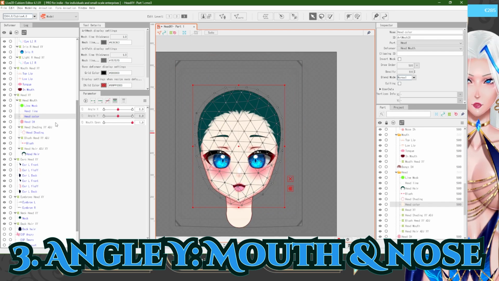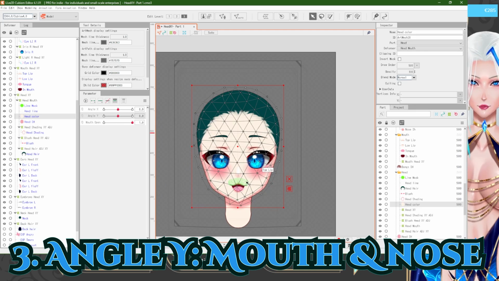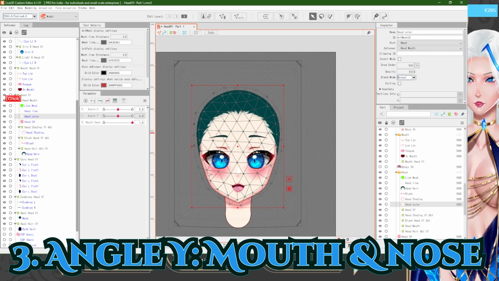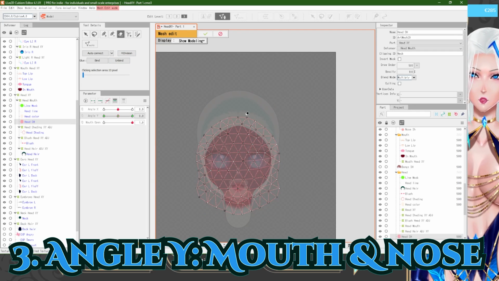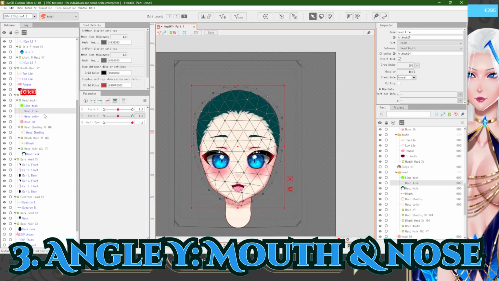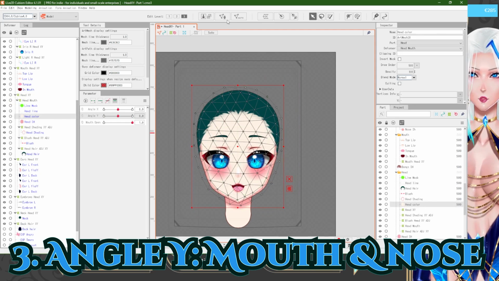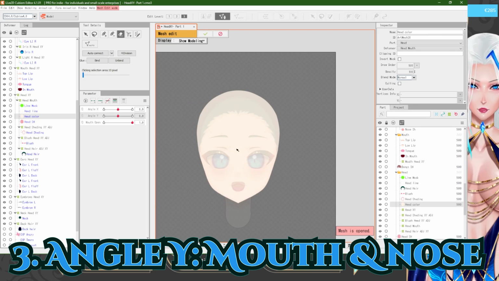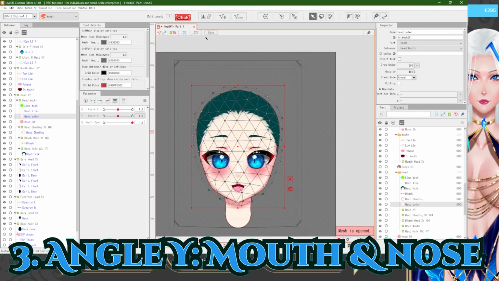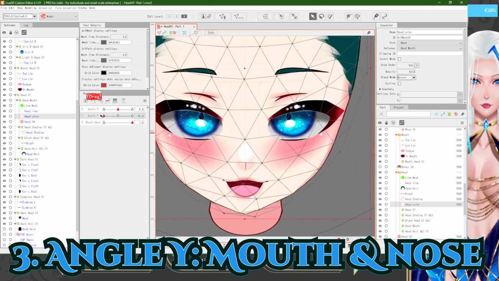First way is to try to give them the same mesh and see if it's gonna work. So let's select one of the two, Ctrl C, select the other one, go to mesh edit. Sorry, I selected the wrong one. Mesh edit, Alt B to make it bigger, Ctrl V. Okay, let's see if it worked.